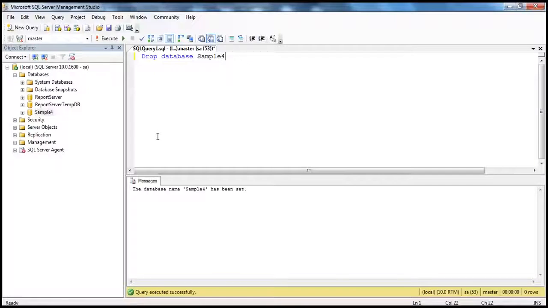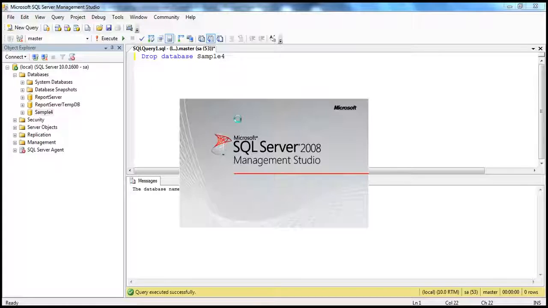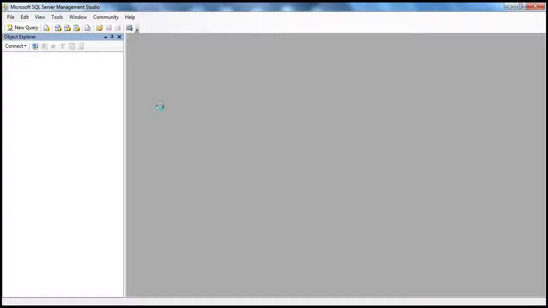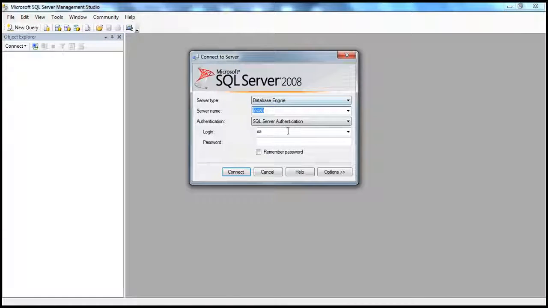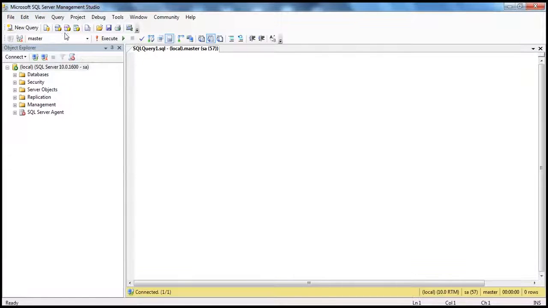Let us simulate that. Let's open another SQL Server Management Studio, connect to it, and put the sample4 database into use there. So we are connected, and let's open up a new query editor window and select sample4 here.